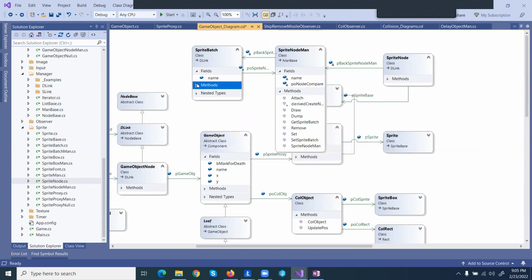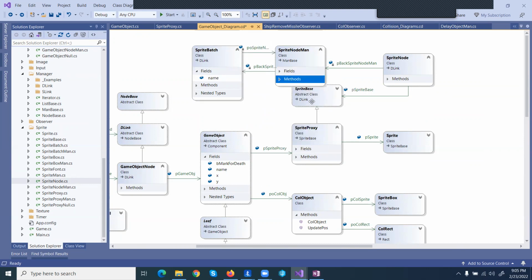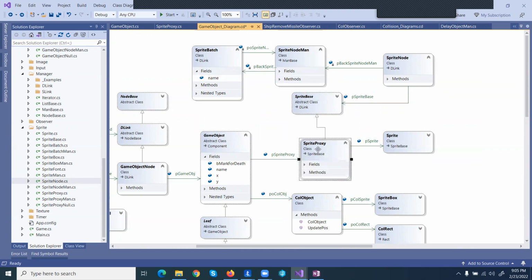From sprite batch, we then remove it from the sprite batch. Go this way.